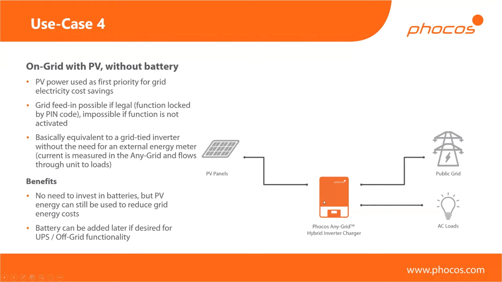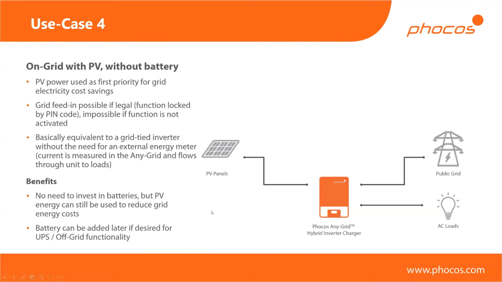The big difference is that the power actually flows through the inverter unit. So taking my same example as before, I'm using 4.5 kilowatts here. The 4 kilowatts is going through the unit from PV and also through the unit from the grid. Now, the advantage of the power flowing actually through the unit, as compared to a grid inverter where it's not flowing through the unit, is that I don't need any external energy meters, because it's all integrated into the PSW-H. It's already measuring the power that's coming from the PV side and the power going to your loads.